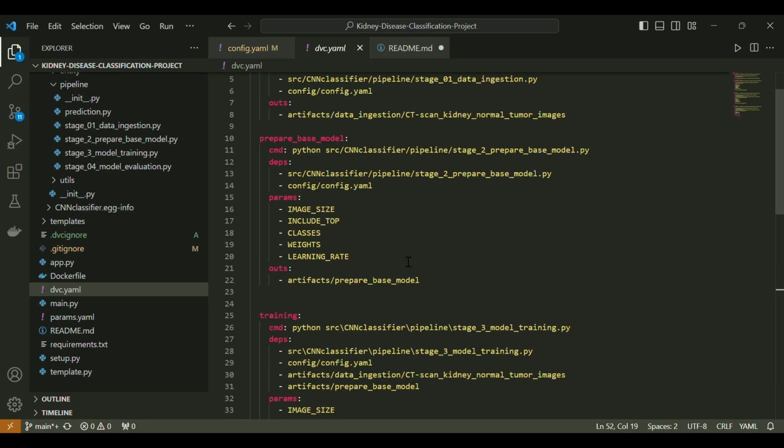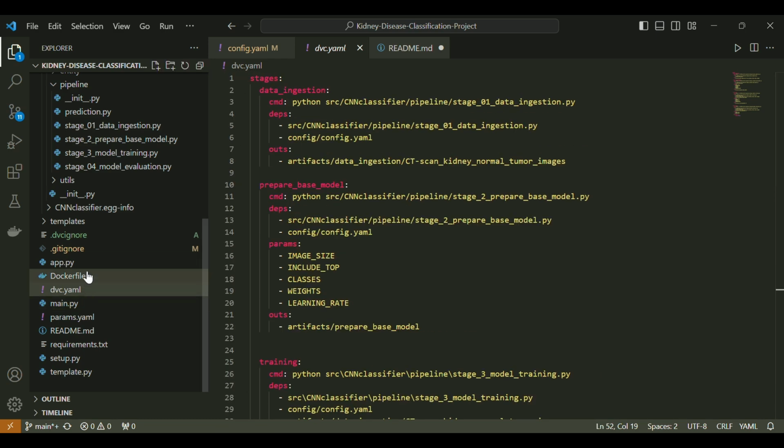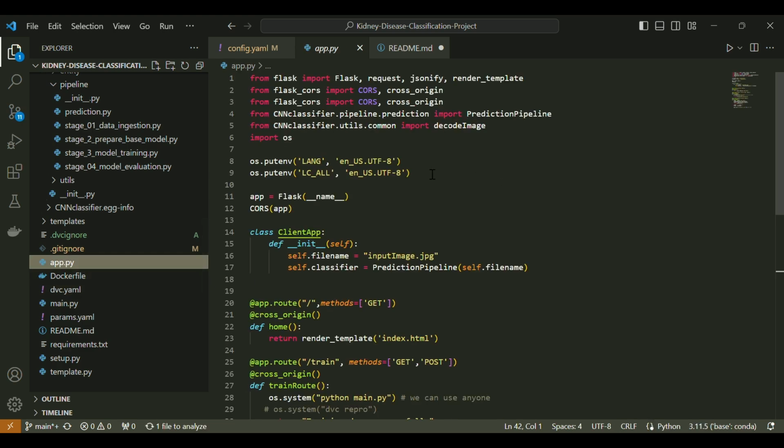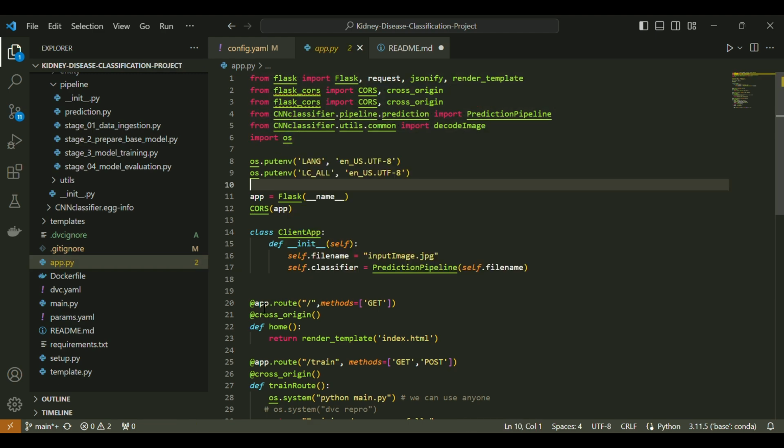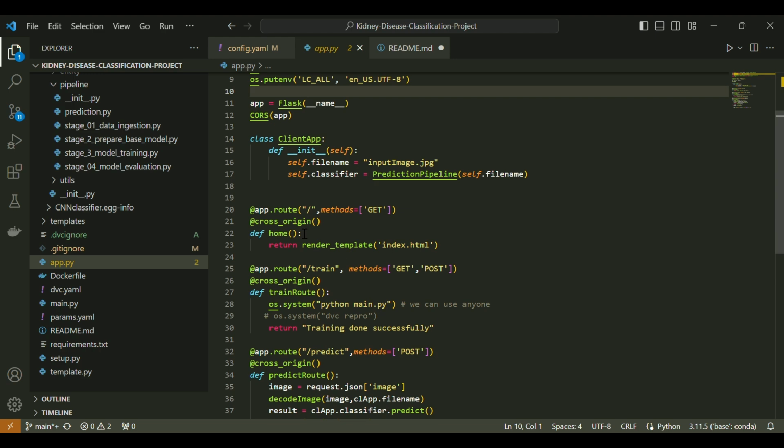Now we want the front end. For the front end, we have to develop the app.py. Now you should know Flask here. I have imported all the libraries regarding Flask, and this is the decorator app.route. This is the method get. You should know basic Flask, guys. If you learn Flask, you can understand this.